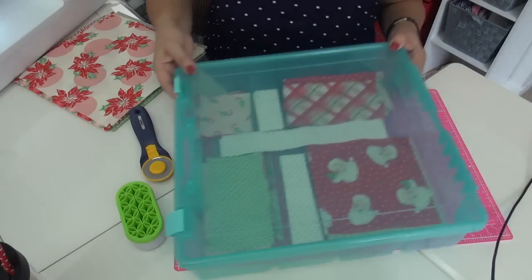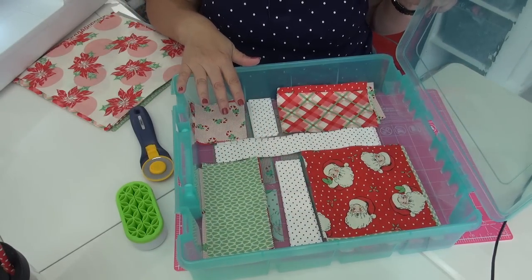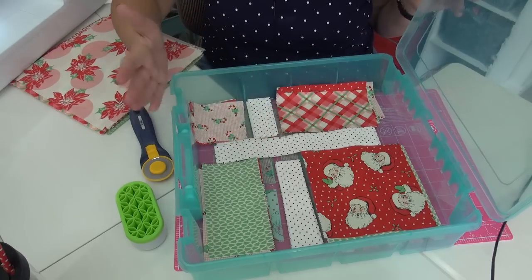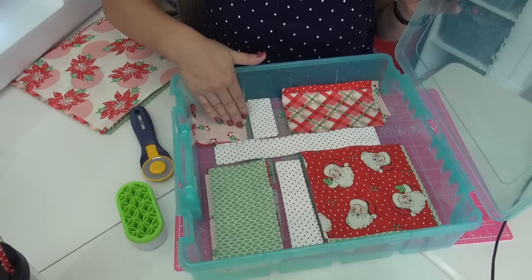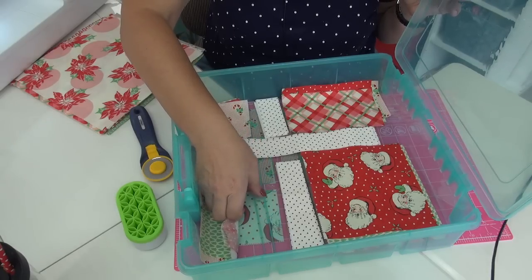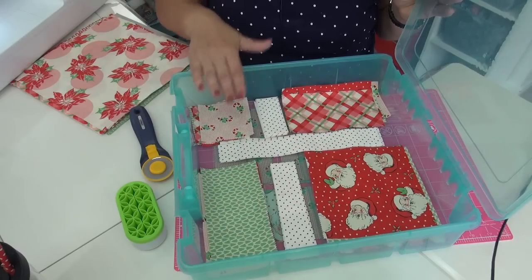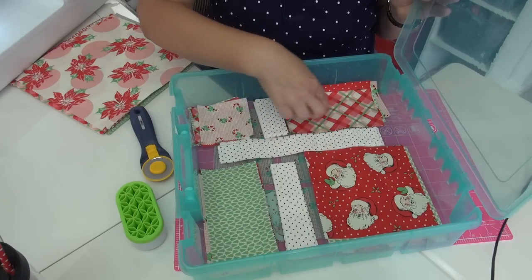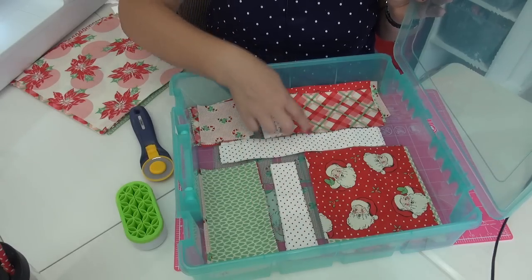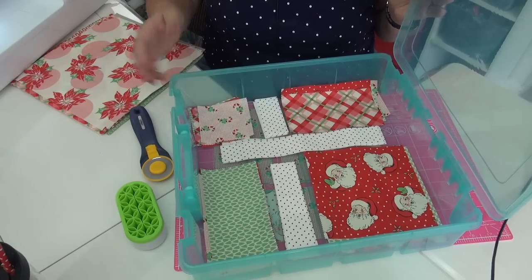After that, I will take this and put the stacks in here. And pretty much what I want to do tonight is cut all the rest of these so that this is done. And this container is holding these really nicely. It's got a ridge in here. I don't know if you can see that. Can you see that thing there? It's a ridge, which is okay for certain things. It'll work for this. Once it's stacked in here, then I can sew all of these, and then sew all of these, and then put them all to the middle, and the blocks will be done. There is also sashing them between the blocks.